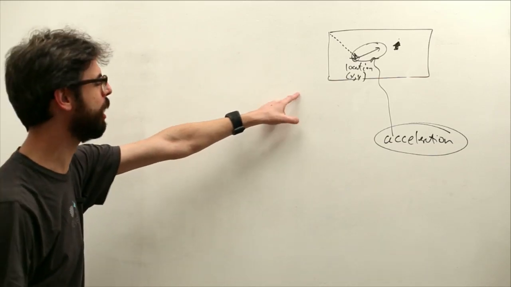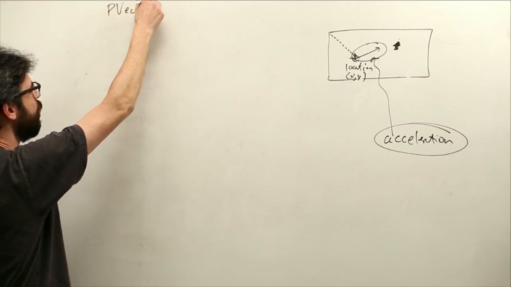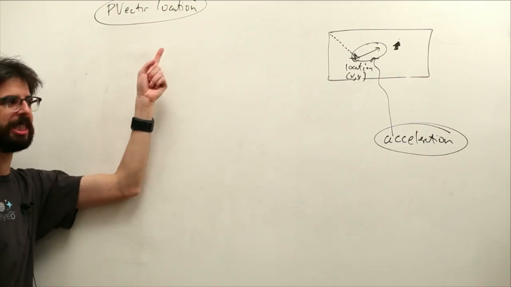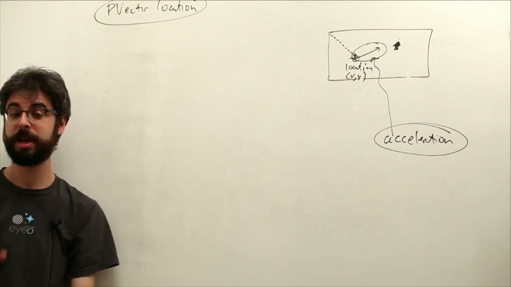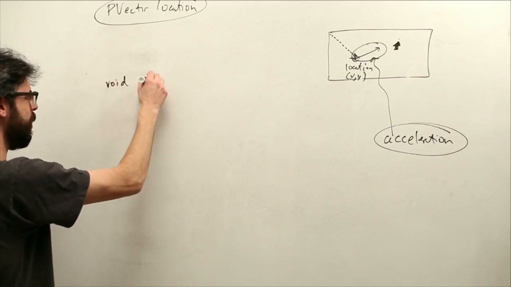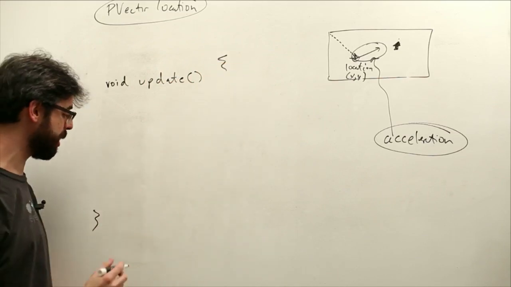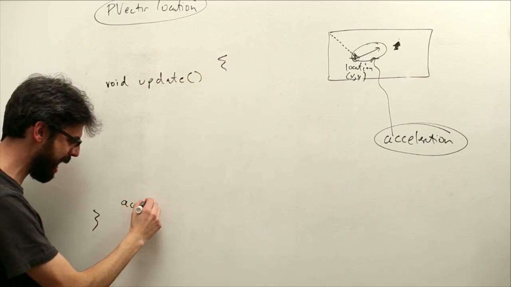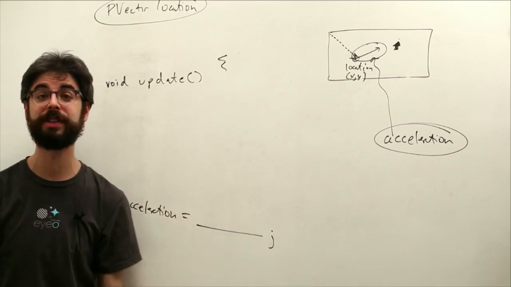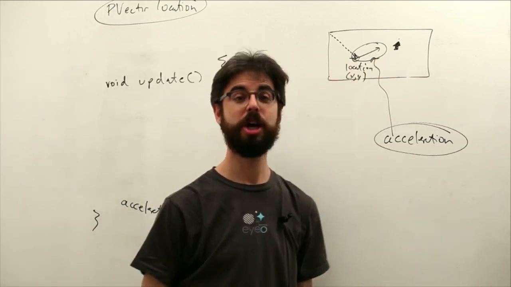So first we need two things. One is we're in the mover class, presumably. We know we have a PVector called location, so this we can just assume exists. Now, we're in some function. Maybe this function is called update, and this is where we're going to calculate our acceleration. At the very end of this function, we want to set the value of acceleration to a vector that points from the location to the mouse. So how do we do that?